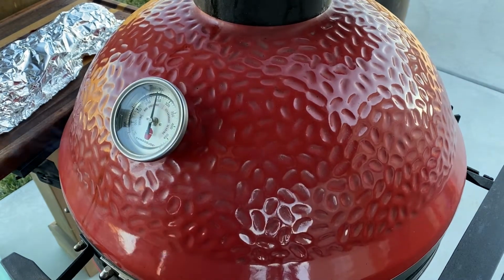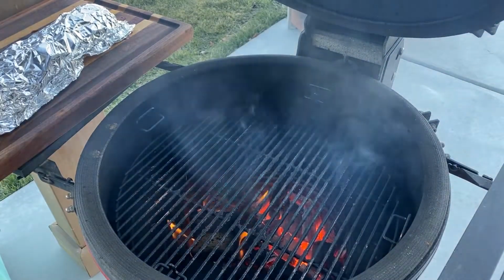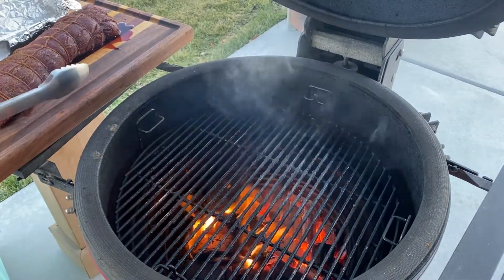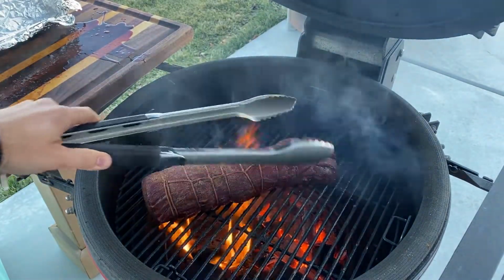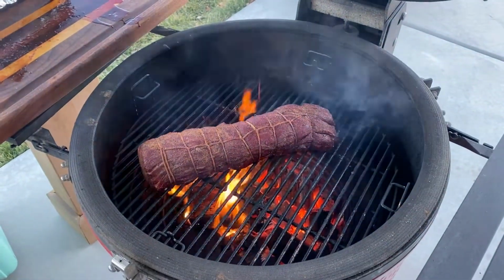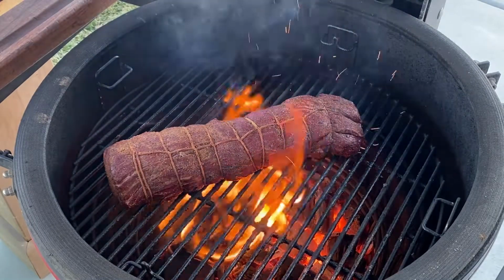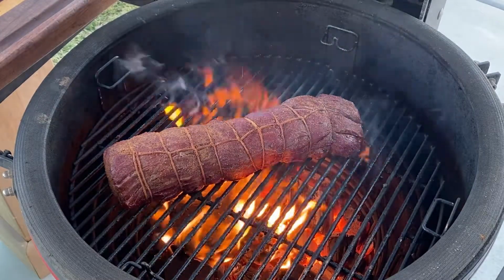Let me go ahead and lift this up. I'm going to take the foil off of this beef tenderloin. And now, got the tongs. Going to put this on. There we go. Listen to that sear. Going to sear for about a minute or two on each side. If you can just watch this sear up. Maybe I'll do less than a minute on each side because we're getting a lot of heat there.